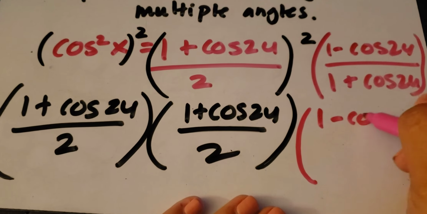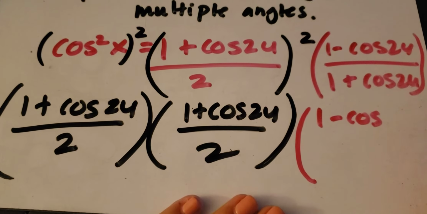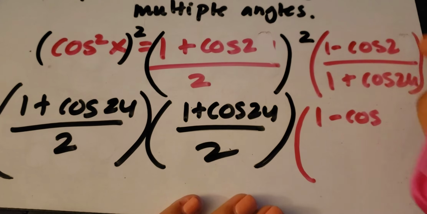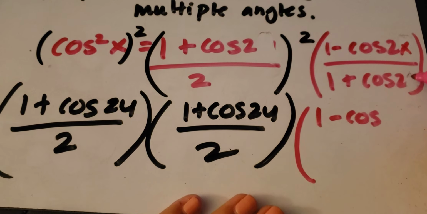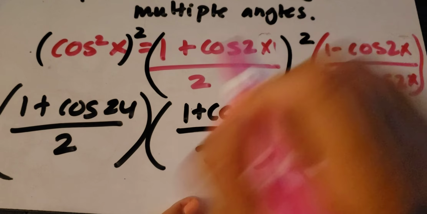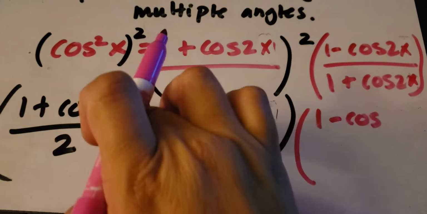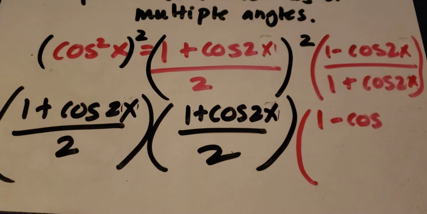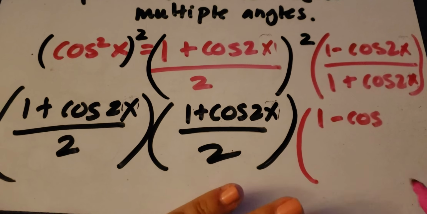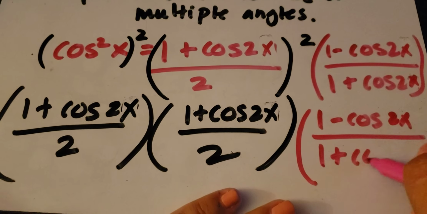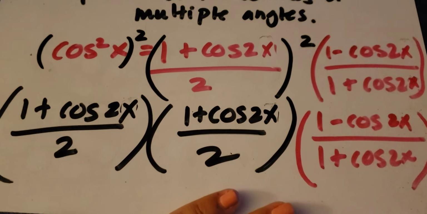1 minus cosine of, oh my gosh, I'm sorry. I've been using u, and I should replace all my u's with x's. So let me do that. Sorry. I know why I wrote u earlier, but I'm going to fix it. I did it here and I did it here. Sorry, hopefully I'm not confusing anybody. Just replace my u's with x. Remember, u is just a variable, so you can replace that with whatever variable you're working with. 1 plus cosine of 2x, okay?